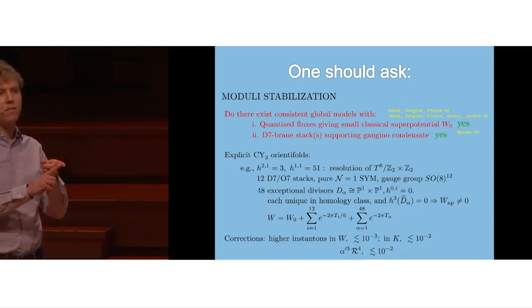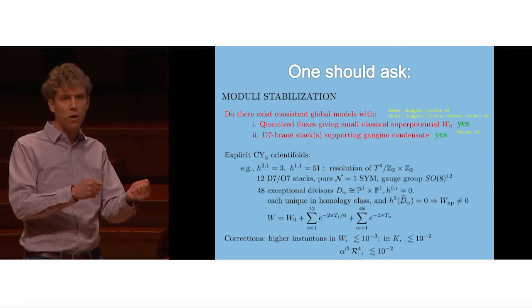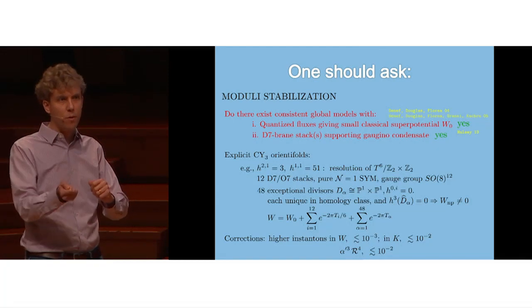Pick quantized fluxes that make W0 small, then pick another value of quantized fluxes that make it smaller, and there's no sense in which you can interpolate from the first to the second. You just have to find a collection of isolated things and look at each of them until you find one that's satisfactory. There's no smooth connection. This is, however, not, I think, something specific about this kind of construction. It's something that's quite general to landscapes of isolated vacua in N=1 and N=0 theories.